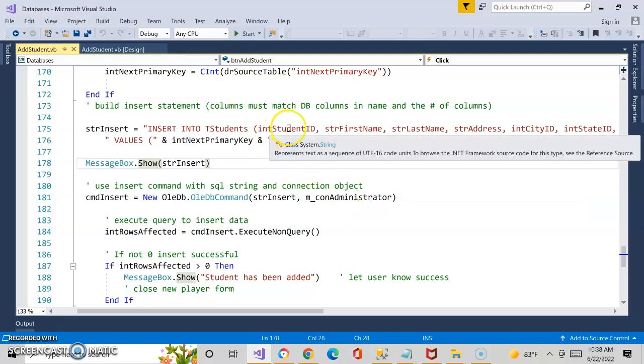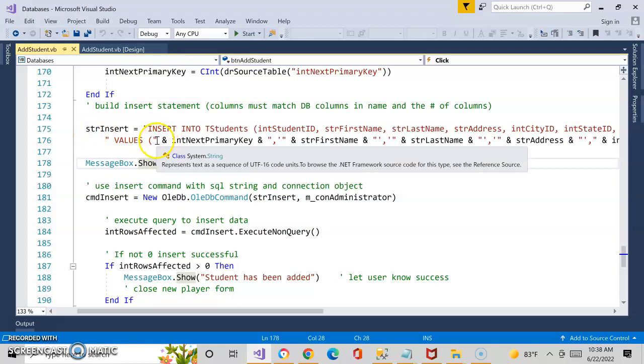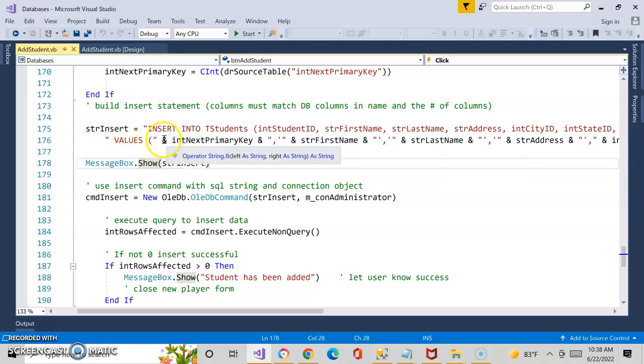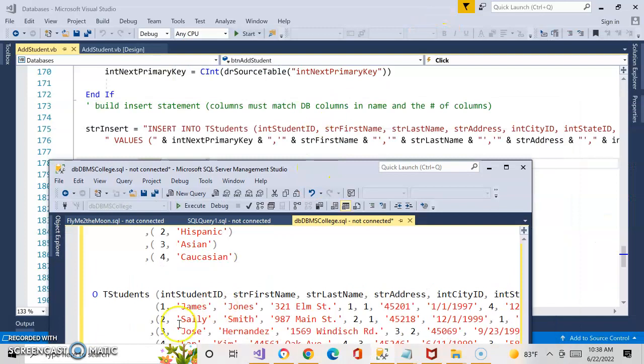For instance, if we look at student ID, it's a numeric character and there are no quotes around it. So as you see, the double quotes are for the string. So I take the string, and then I stop it. I start the string with values, stop it, do a concatenation, and I put in the actual primary key right here, okay? Concatenate again, and then I put in a comma. So we're emulating this part right here, and then we're putting the comma in.